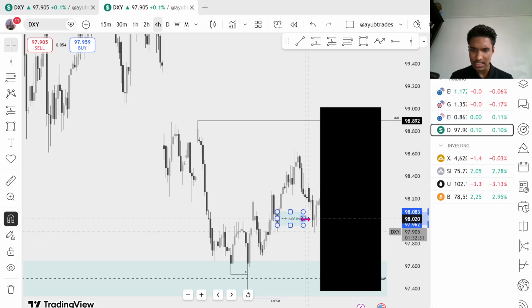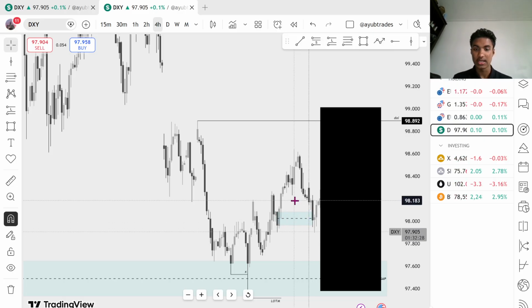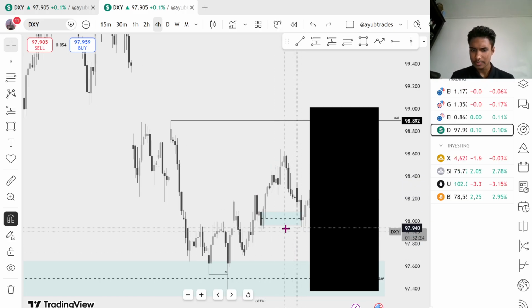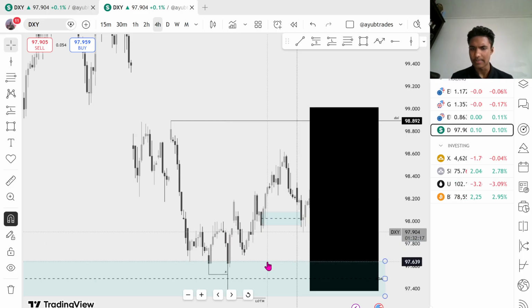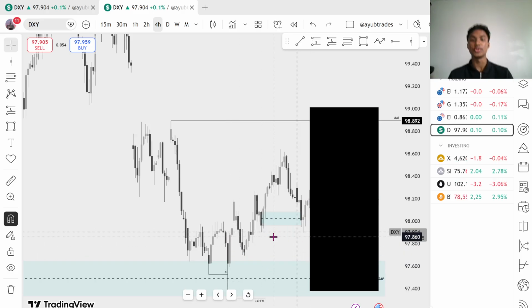So what do we see? We see that price actually trades into this OB on Monday. Now on Monday, we don't know if it's going to react from it. It could react from this OB, from this OB, from this OB, from any fair value gap. We don't know. So what do we want to do? We want to wait for the low of the week. We want to wait for displacement.